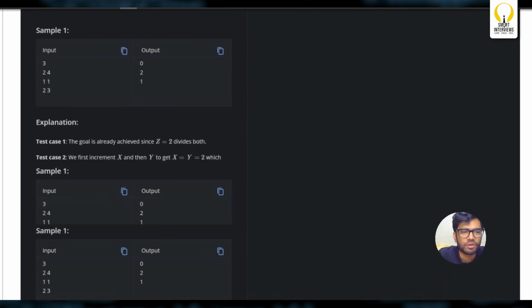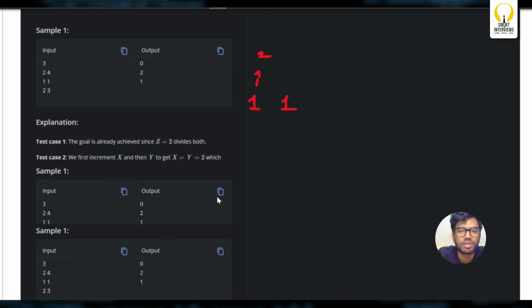The output is 0. Now let's see the next input, which is 1 and 1. So 1 is of course the common divisor of both of them, but the value of z should be greater than 1, so we can't output the answer as 1. So what you can do is increment the value of 1 to 2.